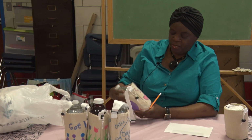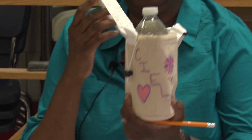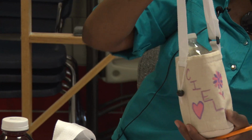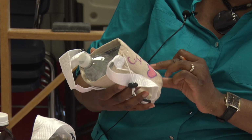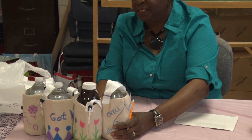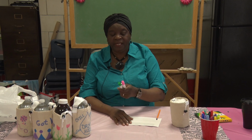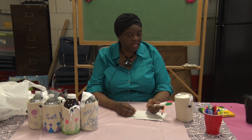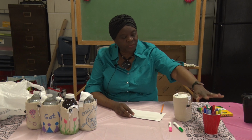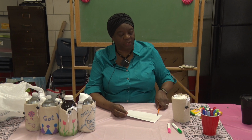And then this one, I don't know what this means. I asked someone to help with coming up with designs for the bag, and this is what she came up with. But I'm not quite sure what Cielo means. Maybe you do, okay? But these are just some of the designs that I came up with. Now, I have a pink and green fabric marker that came in one of the kits, so I have these two markers that I'm gonna use. I'm also gonna use the Sharpies, and I'm gonna use the Crayolas on the bag.